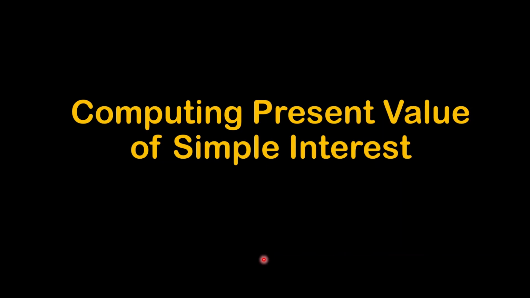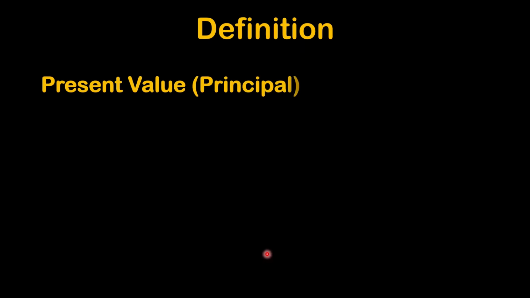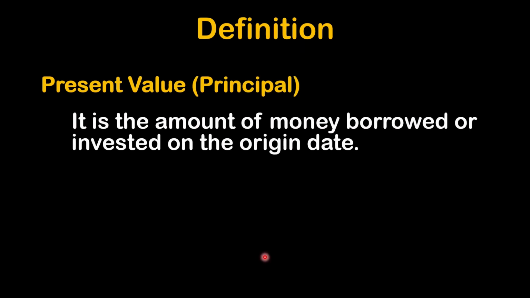For today's lesson, we are going to discuss how to compute the present value of a simple interest. But before we proceed with the computation, let's first define the term present value. Present value, or the principal amount, is the amount of money borrowed or invested on the origin date.